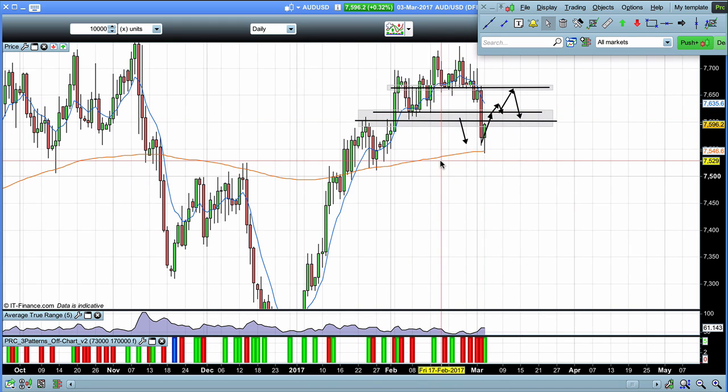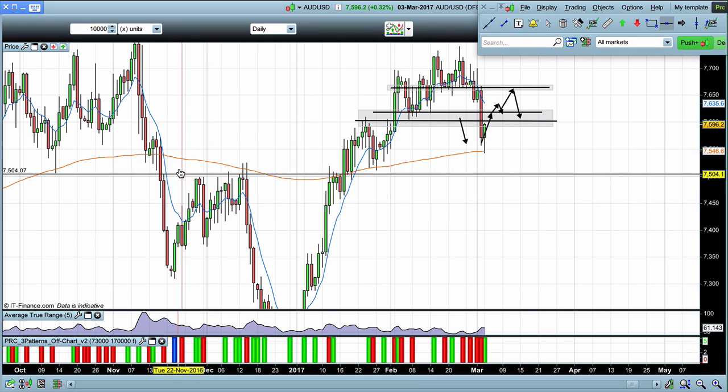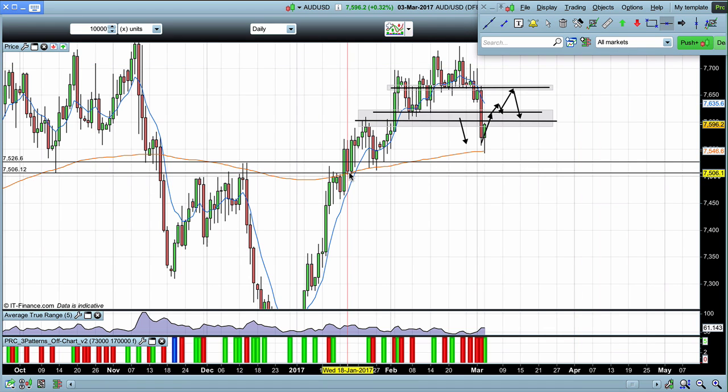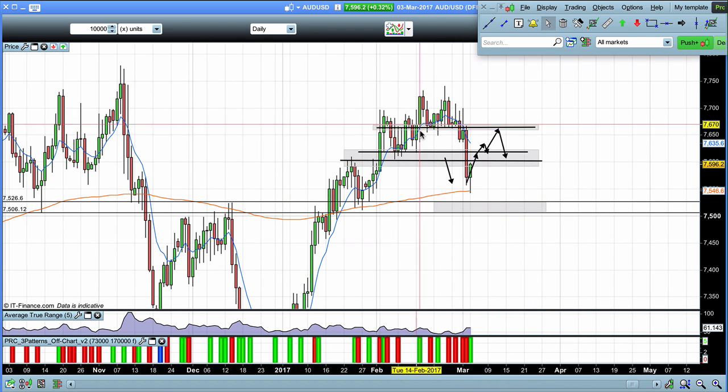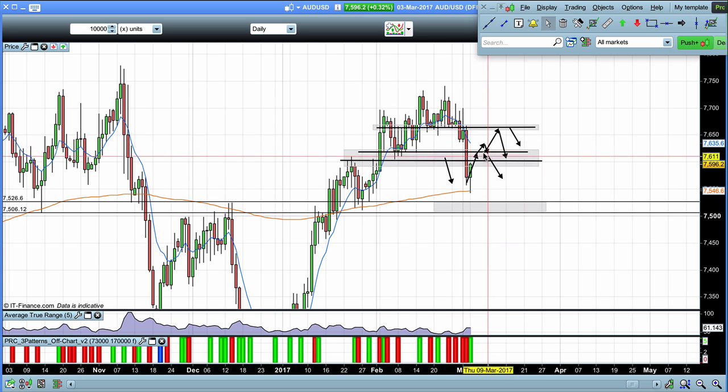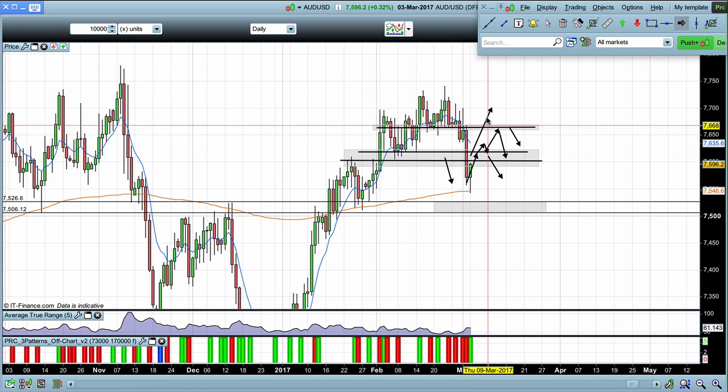Really, if we start breaking down, the next key levels of support are not coming in until we get down to these levels down here, around about the 7,500 area. But next week I am watching up here for potential resistance, also here for potential resistance at the start of the week if the market is opening below the levels. Resistance, resistance, and only if we start to break back above will I be looking here for potential support. Now if we do start to rally very strongly once again and do come up, obviously we're breaking back above this key level here, so returns back down into it would also constitute good support.